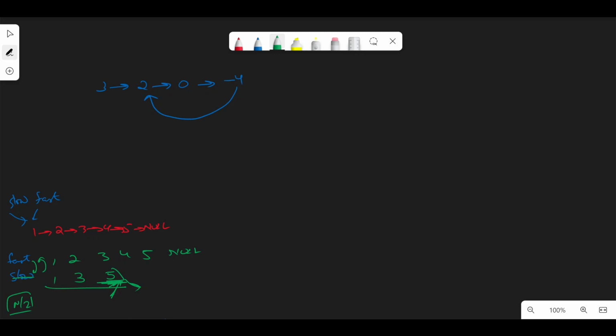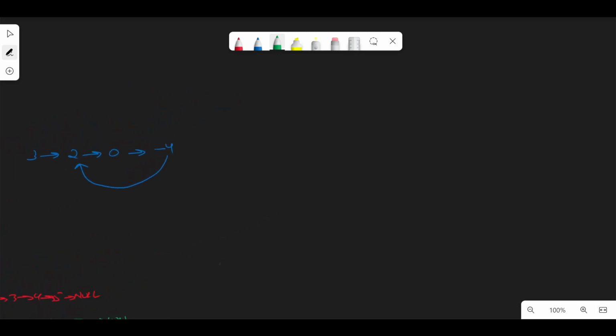Now, similarly, let's do the same for this list with the cycle. So let's have a fast pointer, and let's also have a slow pointer. Both start at the head, but the slow pointer will keep moving one step, so it will go 3, 2, 0, -4, then it will enter the cycle.